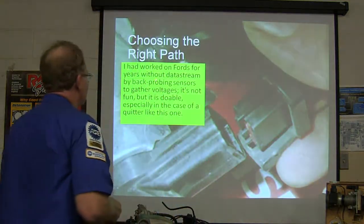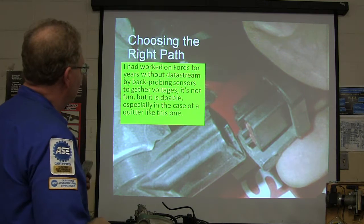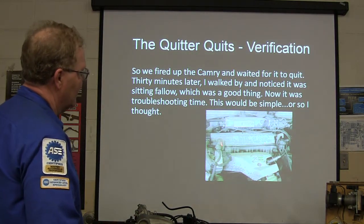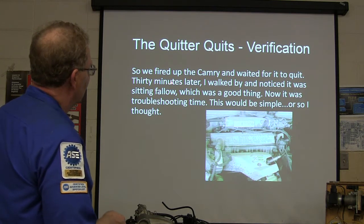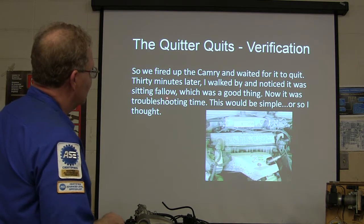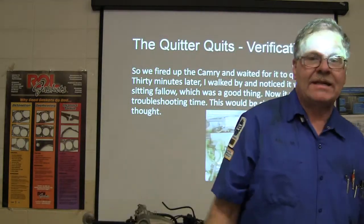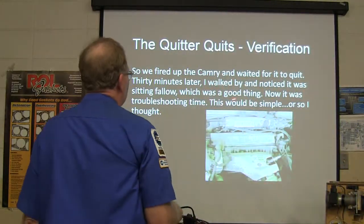So let's do something like this. Now, I worked on Ford for years with that data stream gather of voltage. So we fired the car up. We didn't have any other cars to compare to. Waited for it to quit. I walked by and noticed it was sitting without running. Thirty minutes later, after we cranked it up, it died. I said, this is what she's talking about. And that's a good thing.